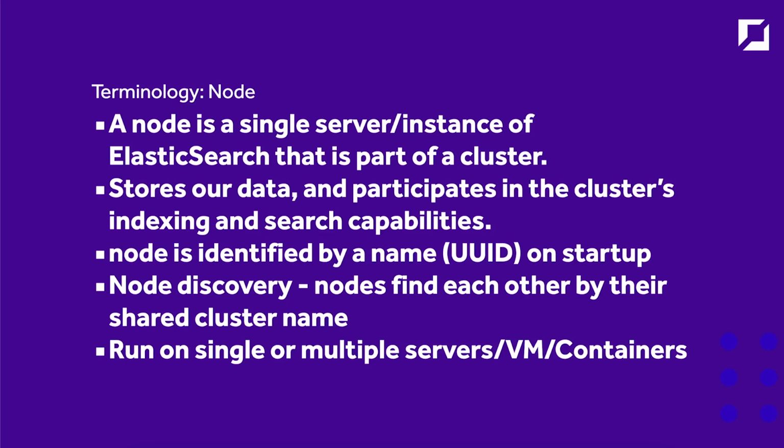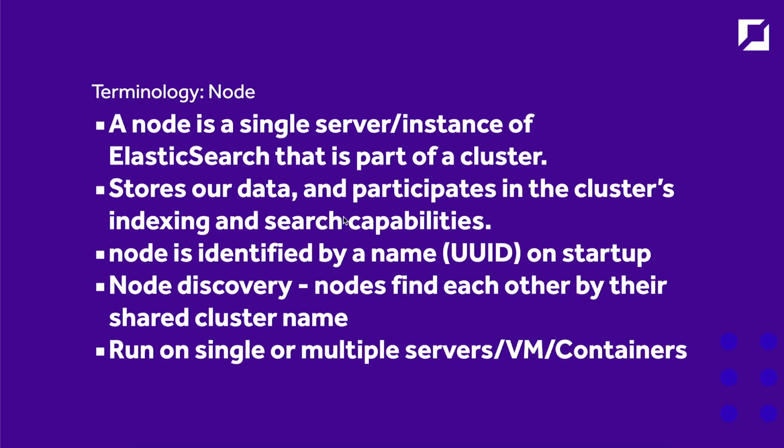Our node is identified by a UUID on startup. It's important that we have a primary node so we can then access that data. Generally, when the service starts, we have this idea of node discovery. Nodes can reside on multiple servers, VMs, and containers. When your Elasticsearch loads up, it's going to do a lot of searching for different nodes, and that's a process which we don't typically need in a development environment. That's something much later on, when we start actually deploying this and thinking about nodes, shards, and so on.